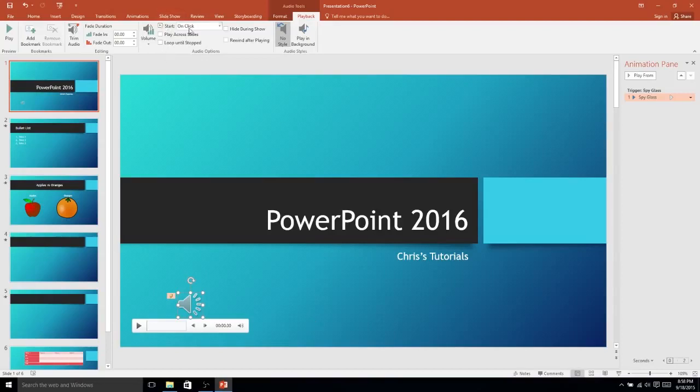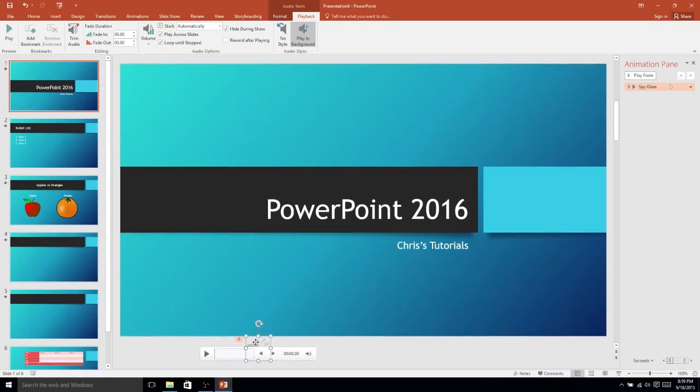So we can actually play across all slides, or really automatically over here. If I recall, there's actually a way to style it. Yes, right. Play in background. So if we have it play in background, it's pretty much actually going to take all of these options over here and set them to what you would need for background music. So just do that immediately. And now it's going to hide during show, loop until stopped, start automatically. That's what we want. We can even move this off slide because it's not really necessary to see it, since it's just going to be playing in the background.